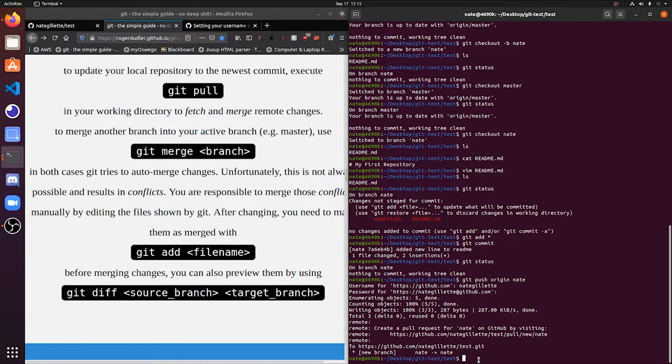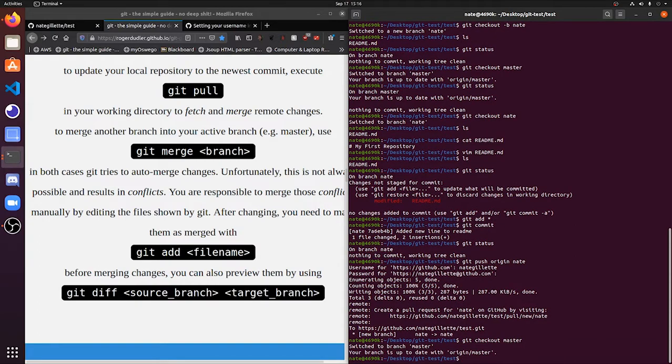You can also, let's say you're working on the main branch, and you wonder what Nate is doing on his branch. So git diff will tell you the difference between the branches. Source branch is the branch you're currently in, and target branch is the branch that you want to see. So if you were in master, let's actually get into master. Git checkout master. If I could only spell.